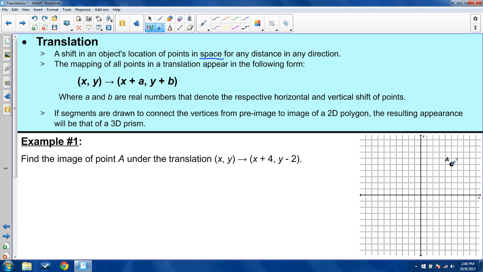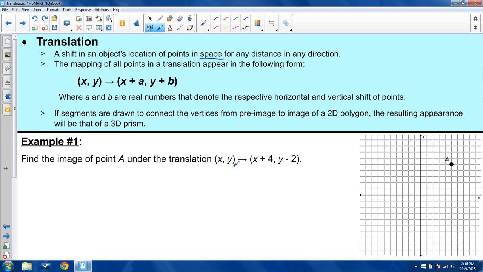And when you're writing out the rule of this thing, what's going to happen is your points, or in this case a point, will have an XY value, and you're going to apply some sort of translation on it. Your point will move a certain direction in X, and your point will move a certain direction in Y. A and B are real numbers that will be applied to this, and they will say how far you move horizontally and vertically to get the translation, to get the image.